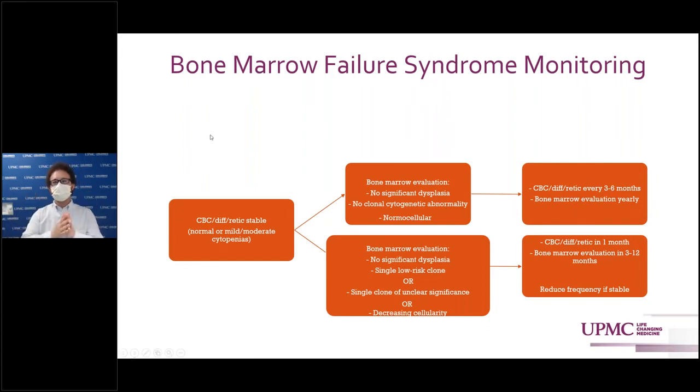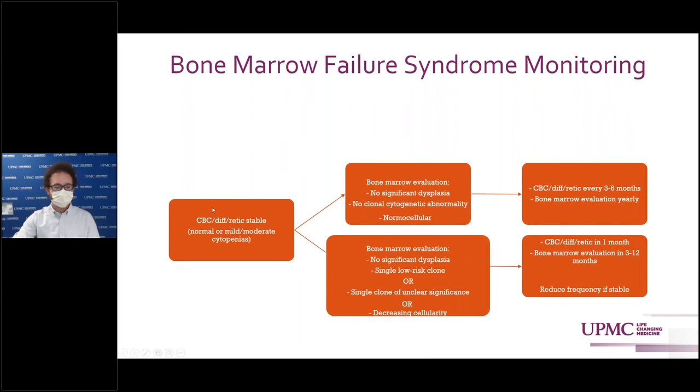And then gear my workup or my monitoring depending on the urgency or the changing of those things. So if you have a patient that in general has a bone marrow failure syndrome that you know of, has stable blood counts, you check the bone marrow and it looks completely fine and normal, then I usually at least start off seeing these patients every 3 months, just like getting a feel for them. But you can check blood counts every 3 to 6 months, and then typically a marrow evaluation yearly, again, to try and catch things earlier rather than later that you might not see.